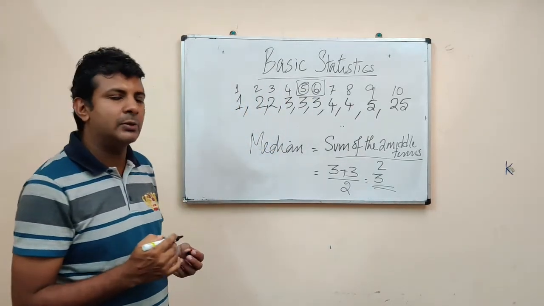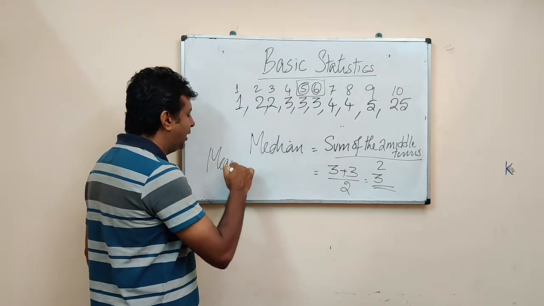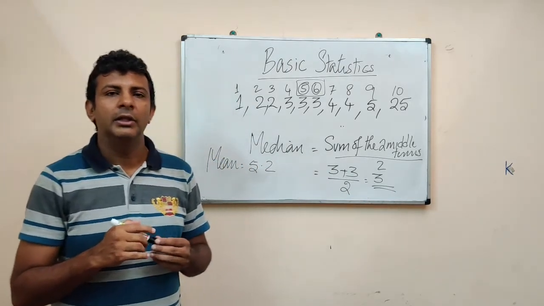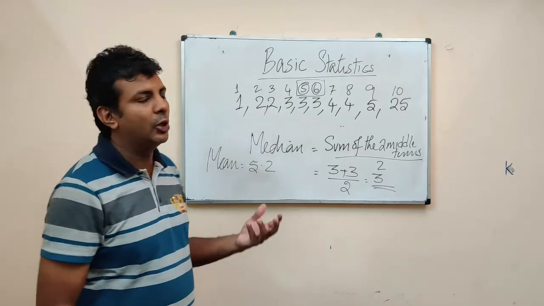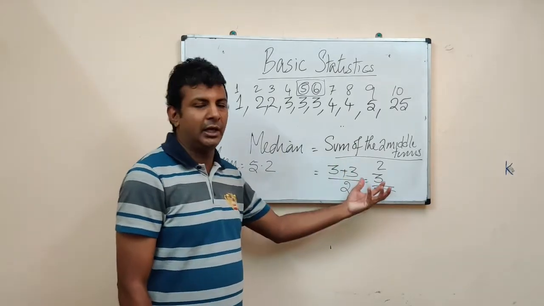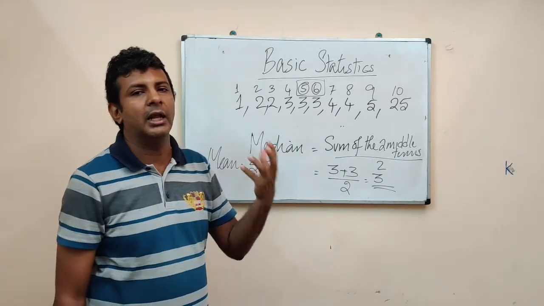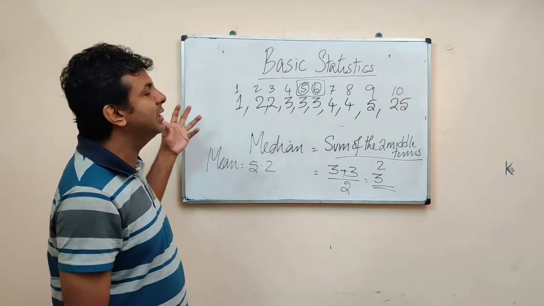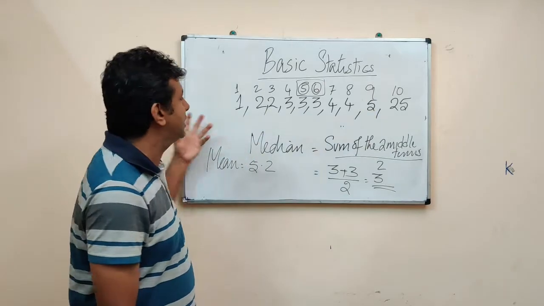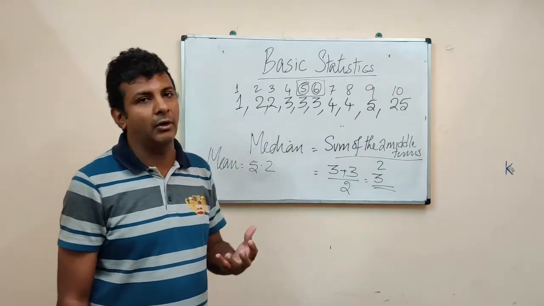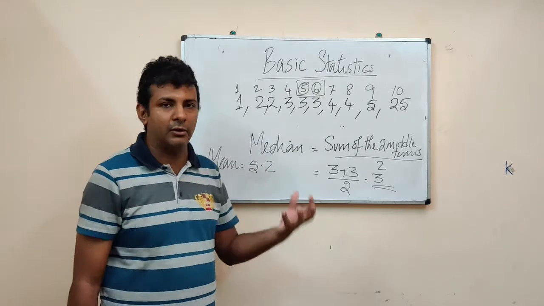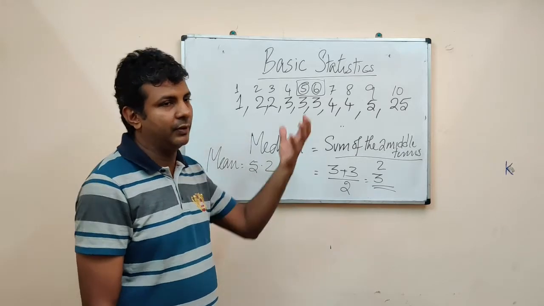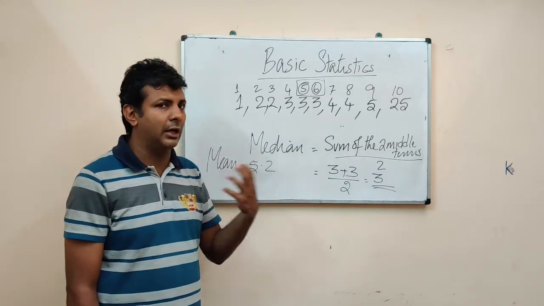Now compare with the previous value. What did we get as the value for mean? Mean was 5.2 and the median is 3. Now there are different situations wherein you will actually use mean and median, because mean basically tells you what the whole set is converging to, whereas the median will tell you what is the middle value when you arrange it in increasing or decreasing order. Both of these measures have their own uses that fall under advanced statistics scenarios, so we will discuss those a little later.